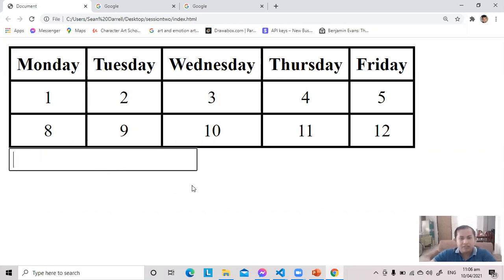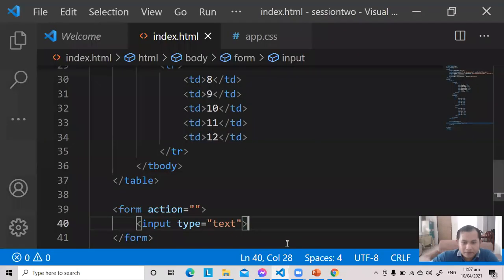Now as support to the users of our web pages, we would like to put a message over here, or a clue, a hint to the user what is the thing that we are asking and what should they type over here. So for example, okay, how do we do that?